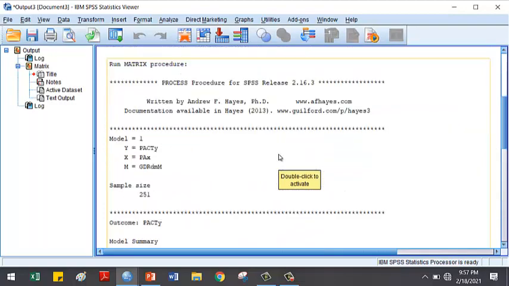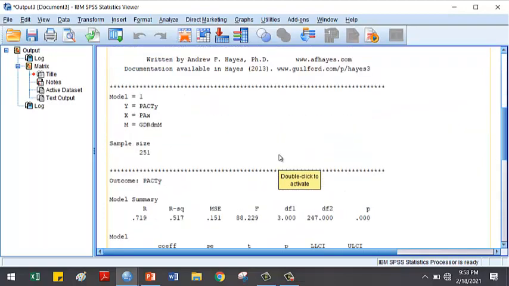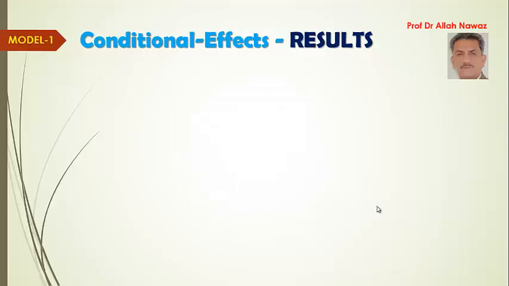So here are the results. I have posted them on the slideshow. Let's go there to discuss each item one by one, test the hypothesis, finally answer the research question and close our lecture with conclusions.